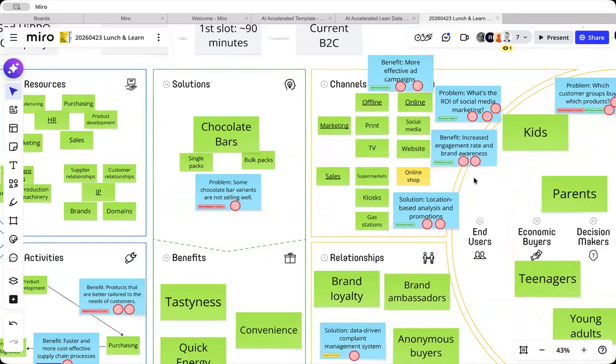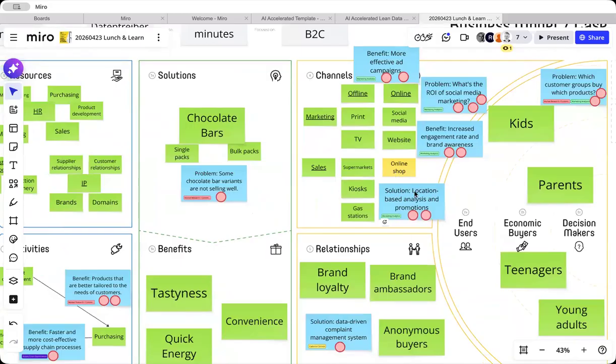And then there are other people who are more solution oriented. These solution oriented people often come up with definite business cases or definite solution ideas, like, I don't know, a chatbot, or to improve customer service, or in this case here, location-based analysis and promotion.